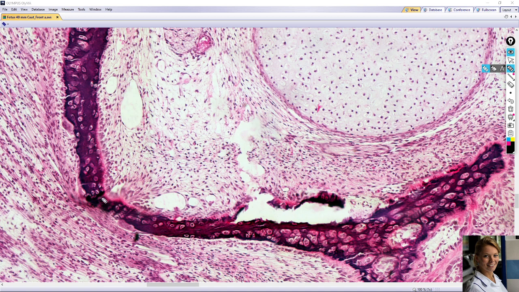Osteoclasts are large multinucleated cells, for example here, and these cells are found at sites where bone is being removed. They rest directly on the bone tissue where resorption is taking place. As a result of osteoclast activity, a shallow bay called a resorption bay or Howship's lacuna can be observed in the bone directly under the osteoclast. Here it's Howship's lacuna and multinucleated osteoclasts.